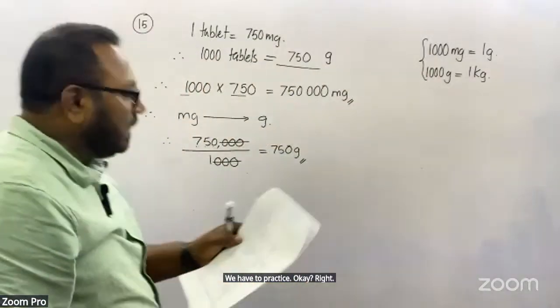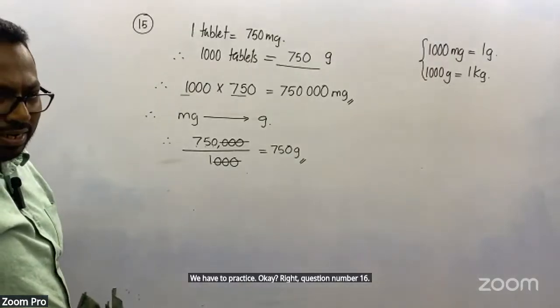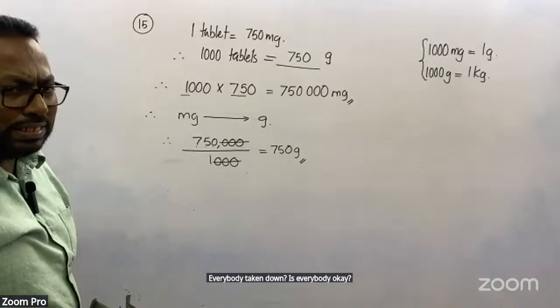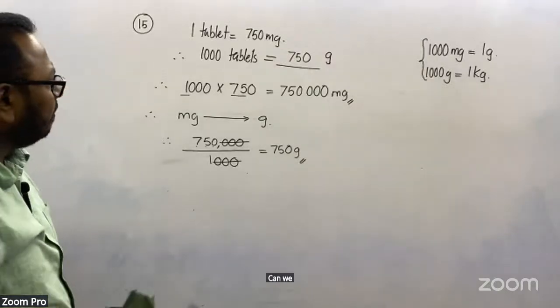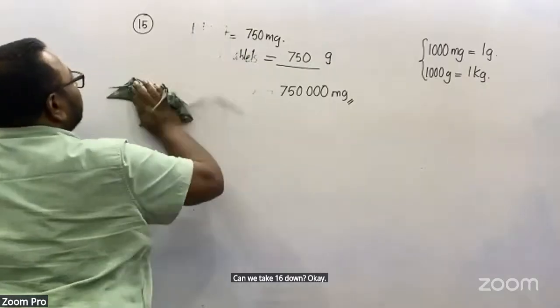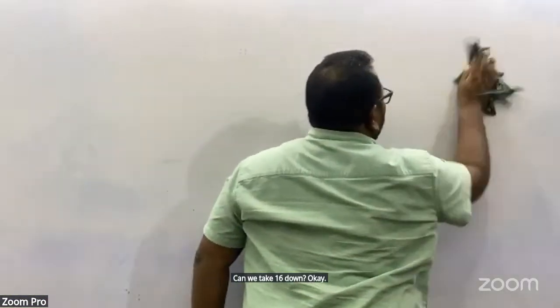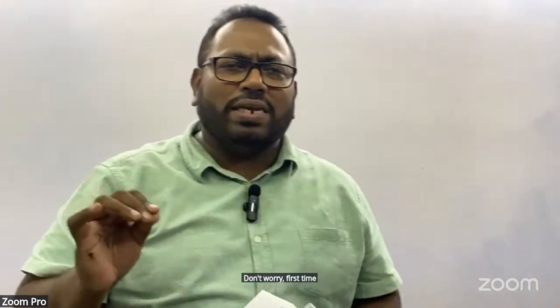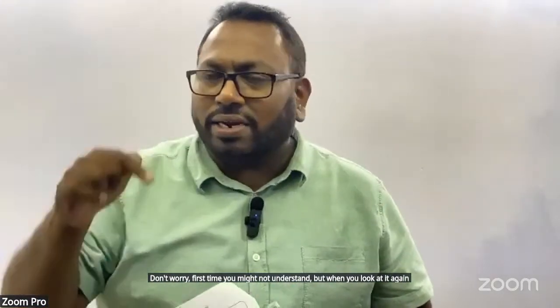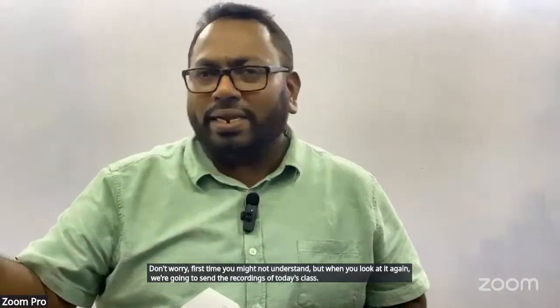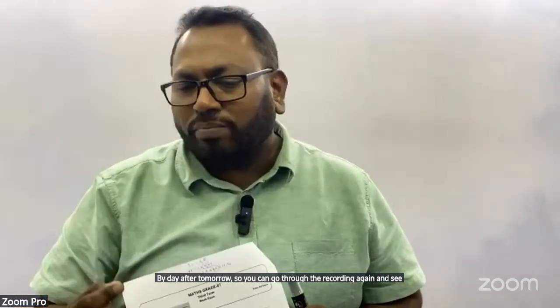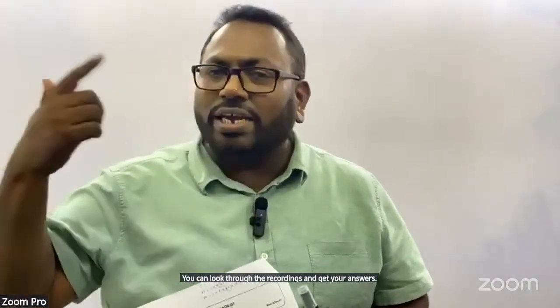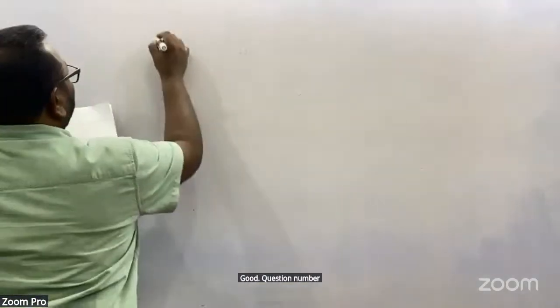Right. Question number 16. Everybody taken down? Is everybody okay? Can we take 16 down? Don't worry. First time you might not understand, but when you look at it again, we are going to send the recordings of today's class by day after tomorrow. So you can go through the recording again, and in case you have missed out, you can look through the recordings, get your answers clear, and clear your doubts. Okay. Right. Good.